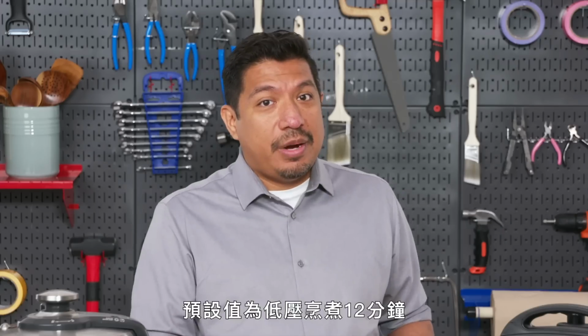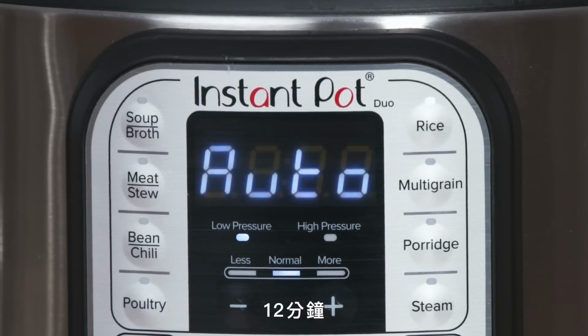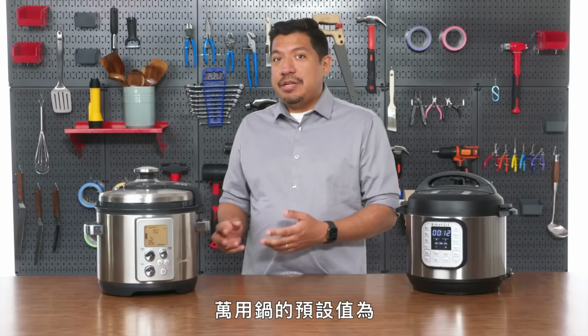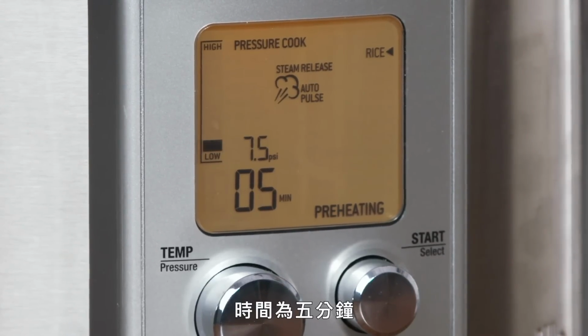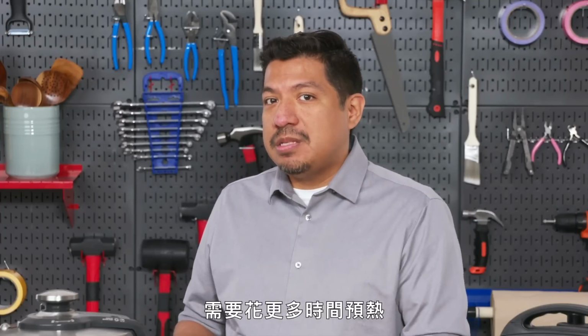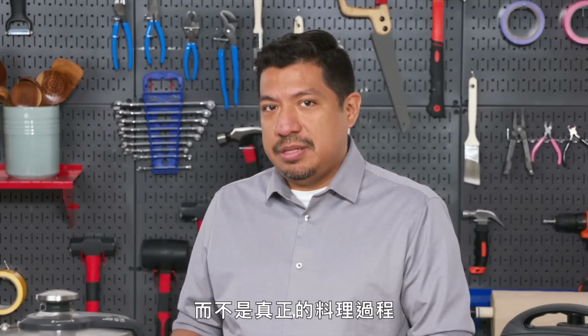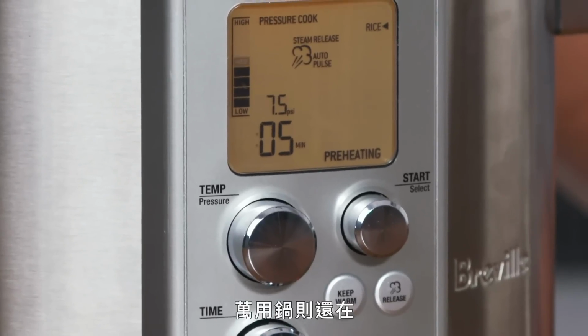So on the Instant Pot, the rice preset defaults to a low pressure setting for 12 minutes on normal. And on the Breville, the preset defaults to 7.5 PSI, so that's right around the middle range, for a total of 5 minutes. But knowing what we do about the Breville, it's probably going to spend some more time in the preheat mode while cooking's still happening. So we got about 5 minutes left on the Instant Pot, and the Breville's still preheating and building up pressure.